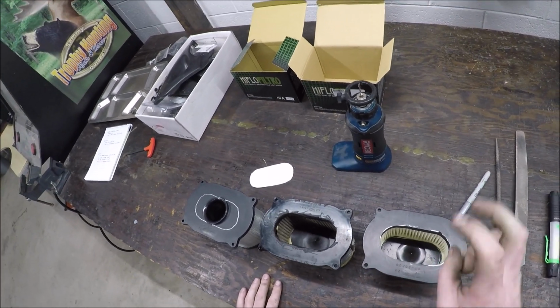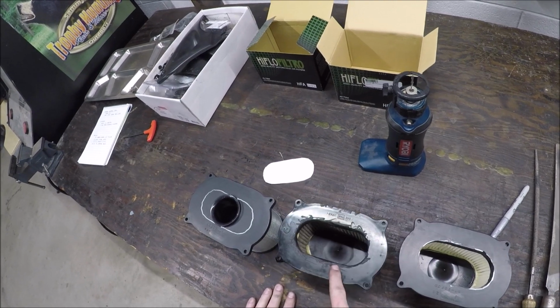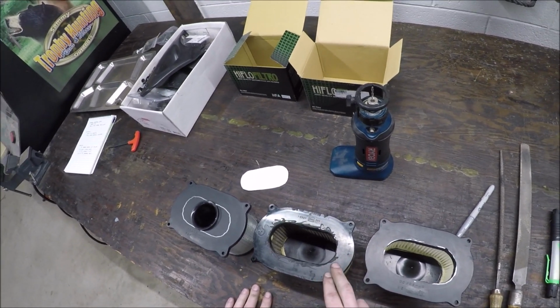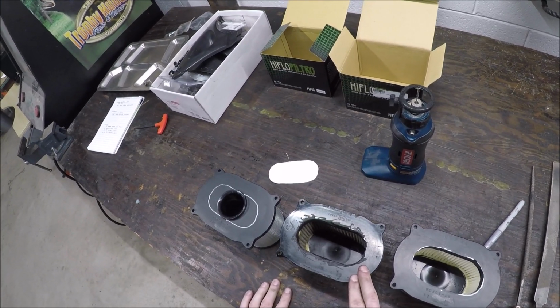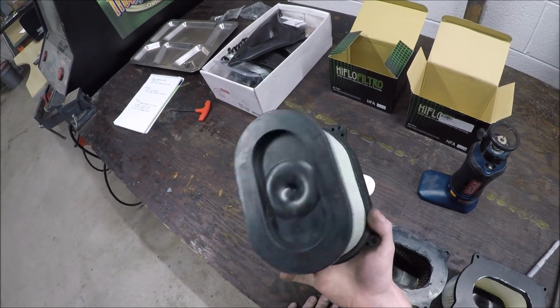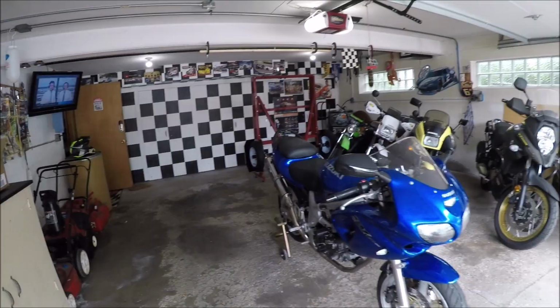Desnorkeled, stock-ish, high flow. I think this is probably a stock one that was desnorkeled. And for all I know, this has been on there for the life of the bike, and the bike's at like, I don't know, like 28,000 miles. And then this one is a totally stock-ish high flow that hasn't been touched. Maybe I'll just try putting all of them in and see if I can actually feel the difference or not.